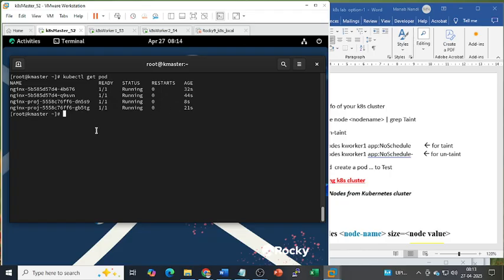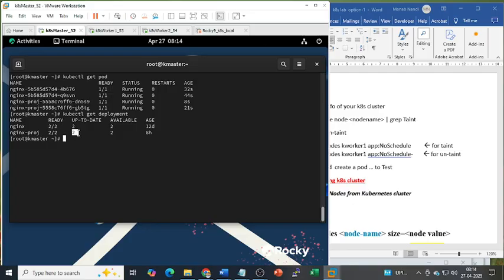It is due to the deployment, because check it: kubectl get deployment. Deployments are there, Nginx and Nginx proj. Check it: this is Nginx and this is Nginx proj. And how many?